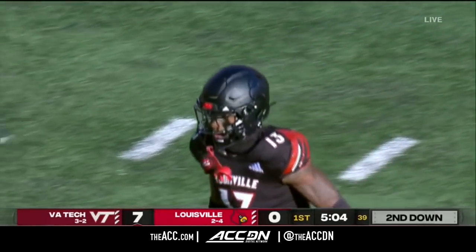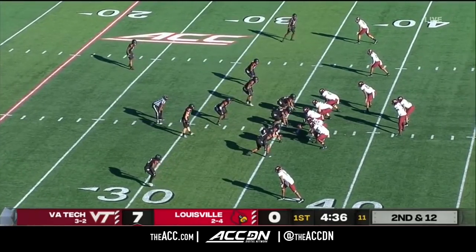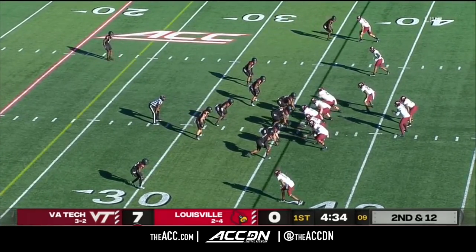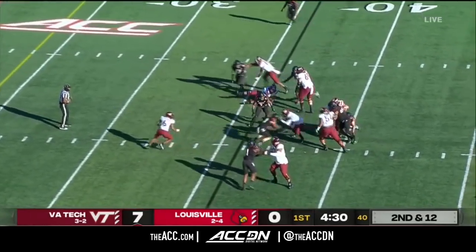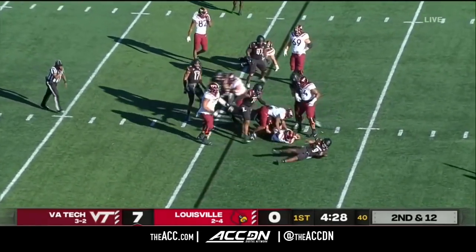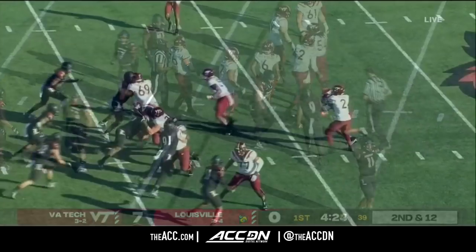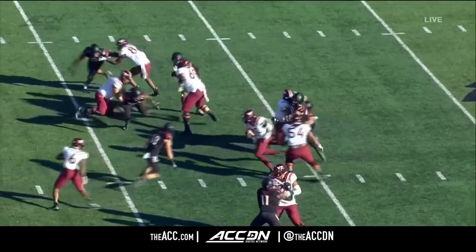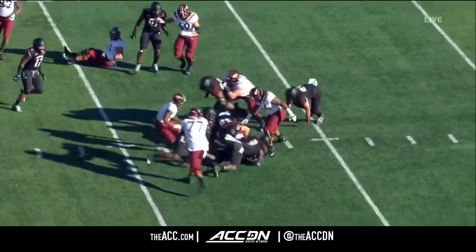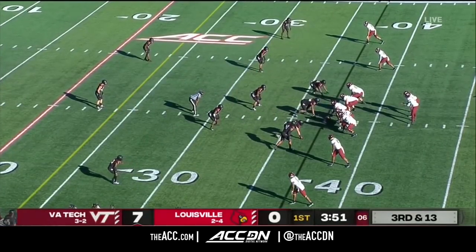And Louisville gets Kentrey Clark on the hit. For a number of years in a row before Brian Brown showed up. Second and long now. Hooker in trouble. Trying to escape the pocket and cut out against the Cards' pressure. Off the play action, they just decide to bring a couple guys, the linebackers, and you like the rallying to the football. You see the 2-by-2 for the Hokies on 3rd and 13.